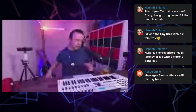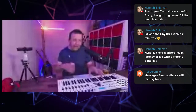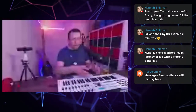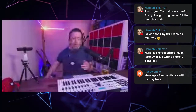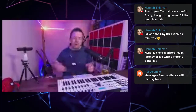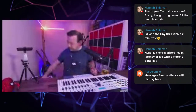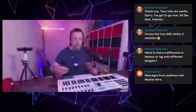And if you're doing a load of music making, then you might clog up your device, whether it's a Mac or an iPad, or even if you're using a phone. You can plug in hard drives with the latest version of iOS. Of course, you've always been able to do that with a computer. And loads of people talk about lots of different devices. I've said before, the Samsung T5 is a really fast device, but it's quite expensive.